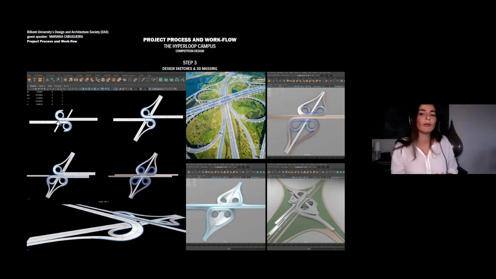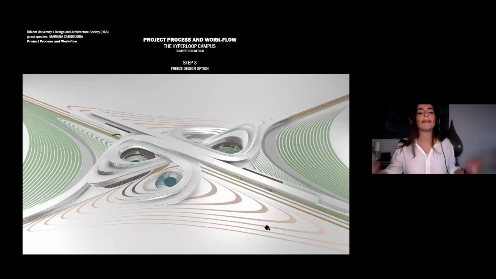The best thing about this distribution is the project is completely symmetric, which is very useful when you're modeling and when you're doing planning. So I started doing 1 axis of symmetry and then 4 axes of symmetry, and extruding all of this in 3D. And this was the final shape for the Hyperloop. Obviously added a little bit of detail here and there, and basically everything came together in this shape.